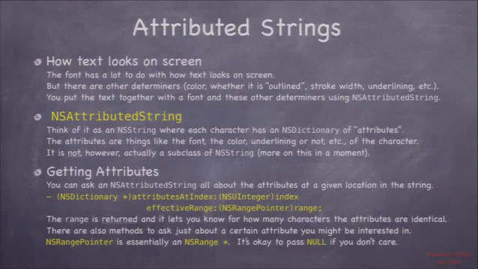And that NSRange pointer, if you pass it a pointer to a range struct, it'll fill it in with how many characters have the exact same attributes. So it's basically, you specify the location that you want the attributes, and if a whole bunch of characters have those exact same attributes, it'll return that range if you ask it. Does that make sense? What that range is? It's basically just telling you how many characters have the attributes you asked for at that character. You can pass null if you don't care, if you just want to know the attributes of that character.